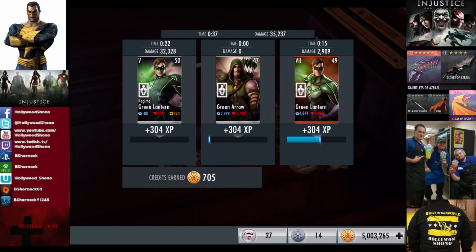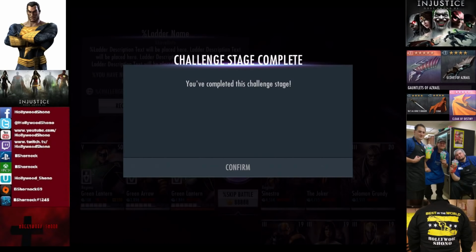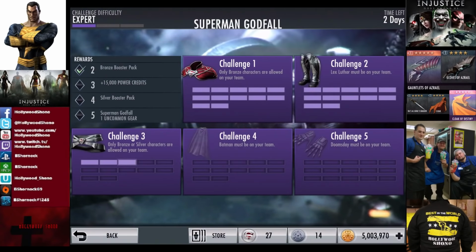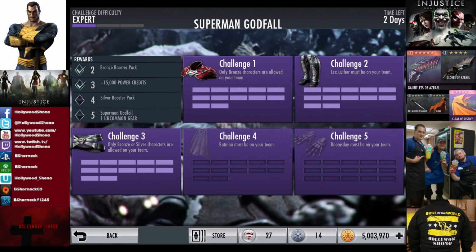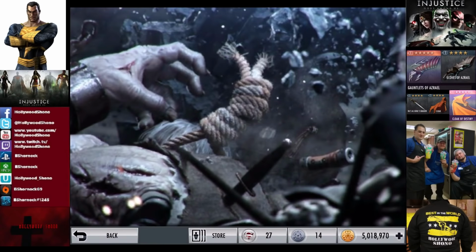304 XP, 705 credits. So the Godfall Superman number 2 Challenge Battle 3 on Expert Difficulty is completed, and we will receive 15,000 credits for completing the fight. So on the fourth challenge, Batman must be on your team.